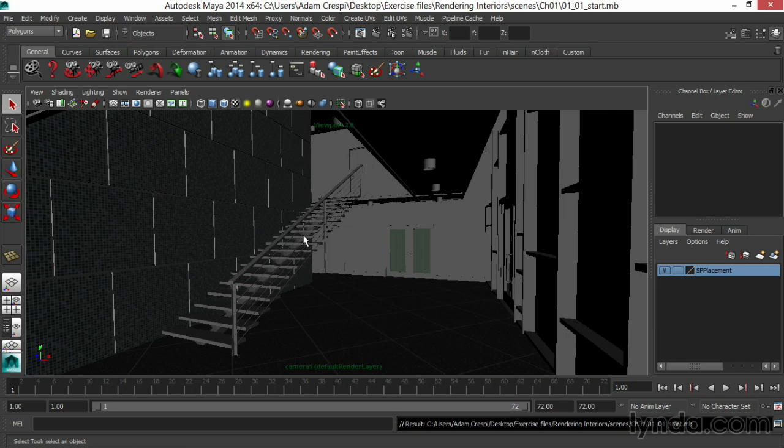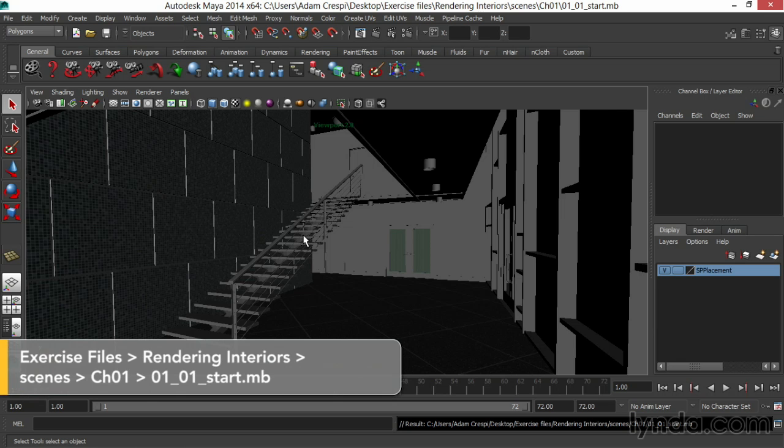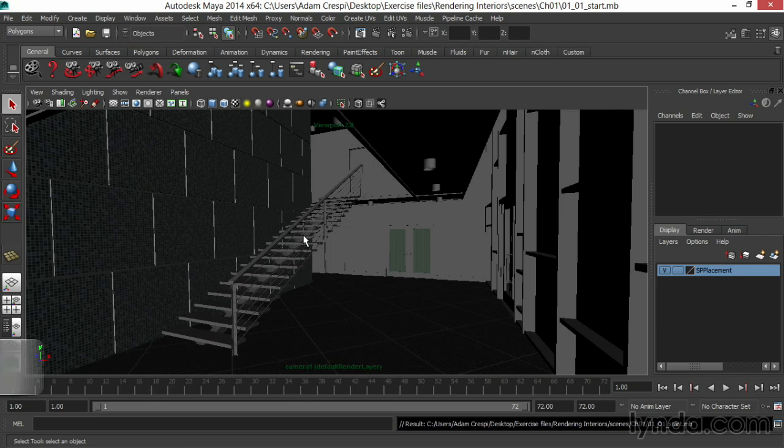When we're starting out in a scene, the first thing to do is assess the model, especially if you didn't make it, and assess the design possibilities in the lighting, and also see what the material palette is. What we're seeing here is a small office lobby or similar structure. It's got a wall of windows on the right side, surface-mounted can lights under a bridge, and an open riser stair leading up to the second floor.